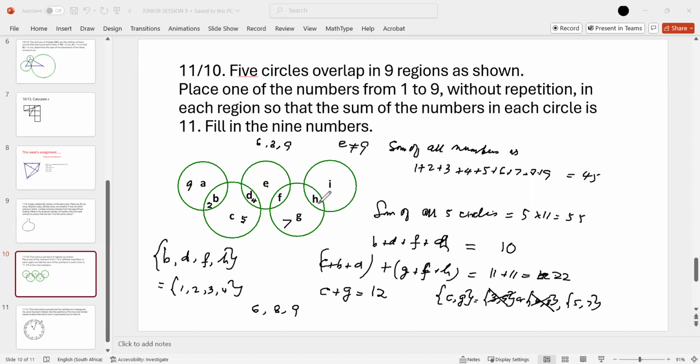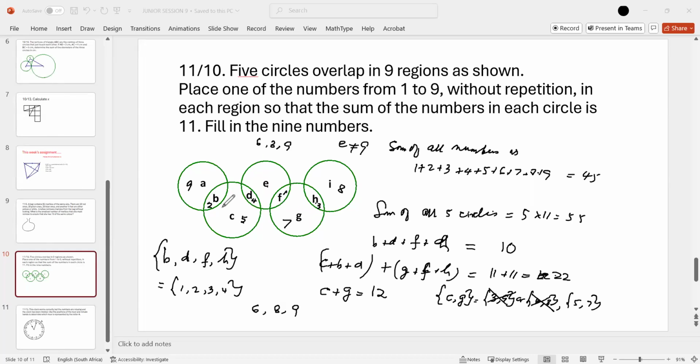So if this is 3, then that has to be 8. Okay, that's fine. 3 plus 8 is 11. I could have had 3 and 8 there, and I'm not repeating, that's a nice thing here. 7 plus 3, 1. So that's fine. You've got 2, 4, 1, 3. You've got 9, 2, 5, and so on. So this gives me a solution. Right? So fill in the 9 numbers.